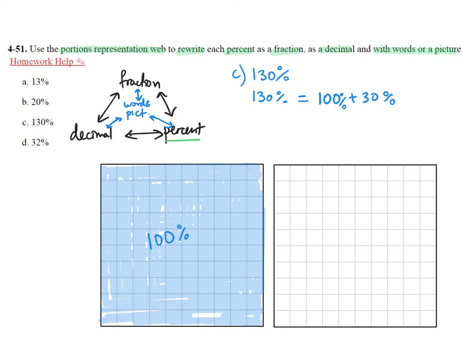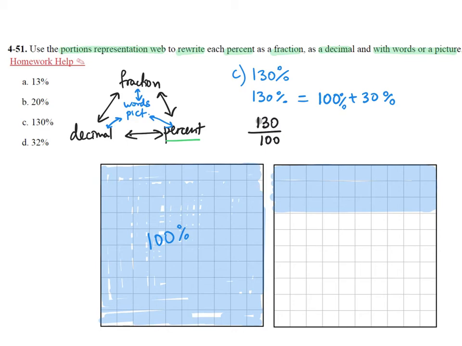So in groups of 10, because I used 10 when I was counting the rows. So 1 group of 10, 2 groups of 10, 3 groups of 10. So that's what it looks like. So it's definitely more than 1 whole if I was looking for it as a decimal. So now, changing it to a fraction, I have 130 shaded out of 100. Okay, so that is our fraction. Now we could reduce this fraction to 13 over 10. So pause the video and show how to reduce using division.